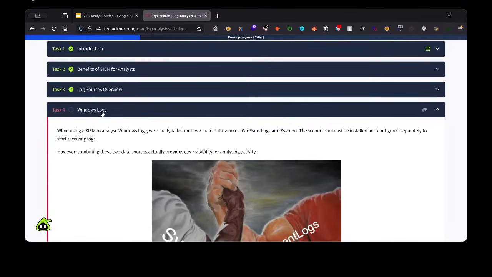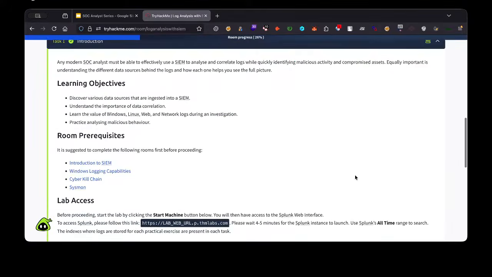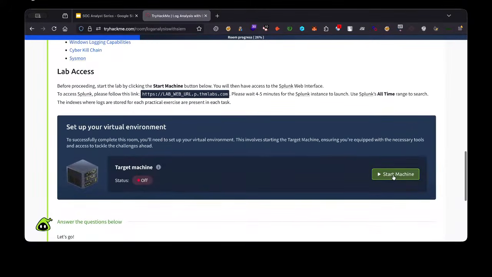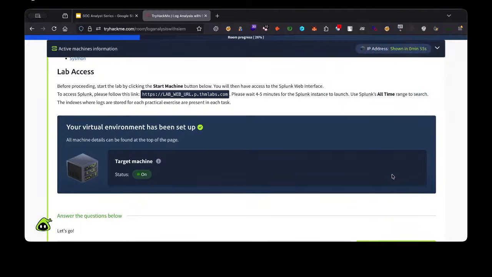First we have to start the lab, so I'm clicking on the lab and starting my machine. Once you start the machine, you will have 1 hour to solve it. If you haven't solved it in 1 hour, you can borrow 1 hour more and then solve it.